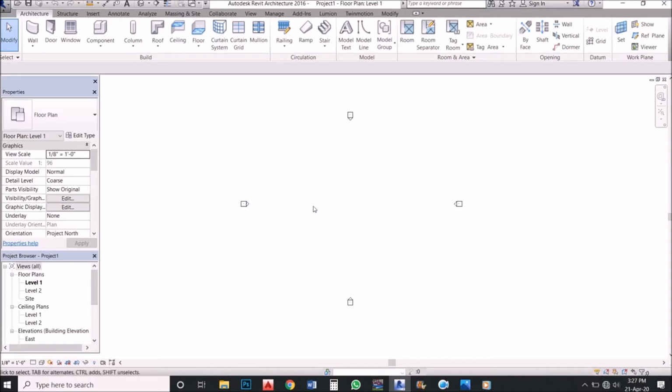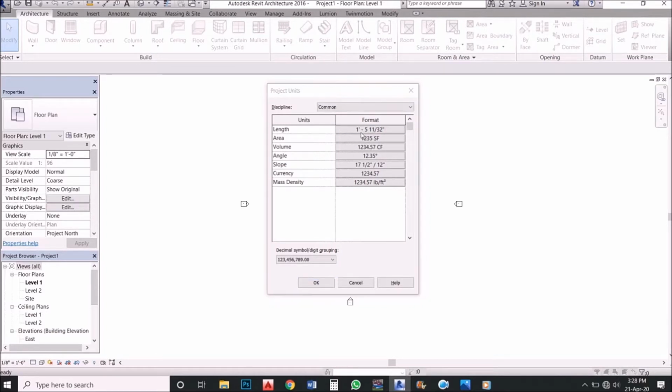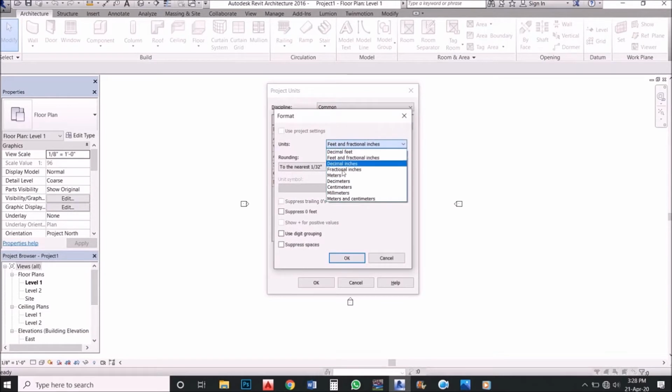So the first thing you do when you open your Revit interface, make sure you set your project units. Simply use the shortcut to type UN on your screen. It takes you to your project units. We're going to set our length to millimeters.